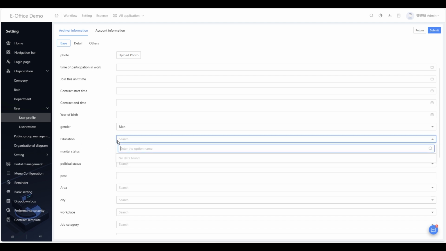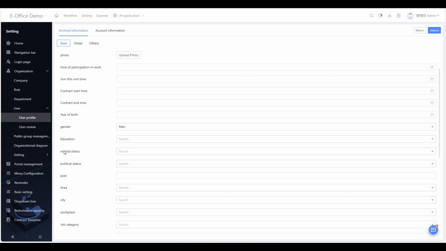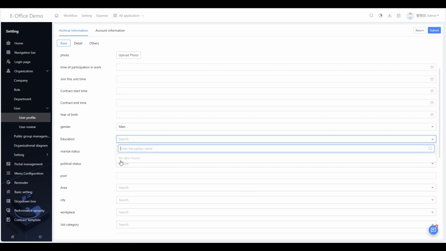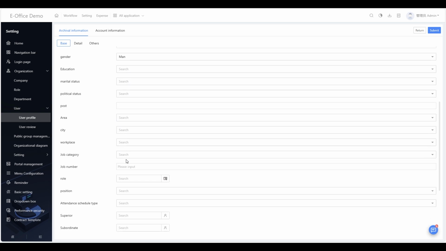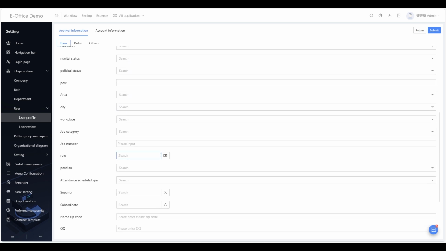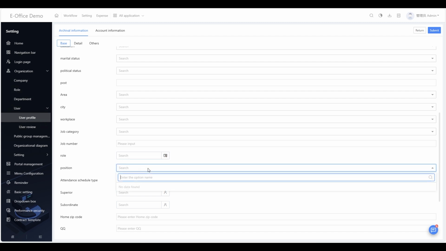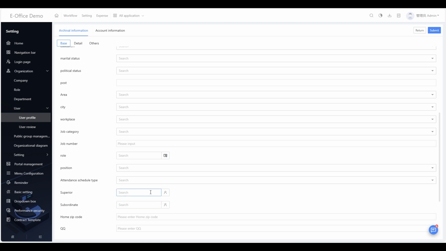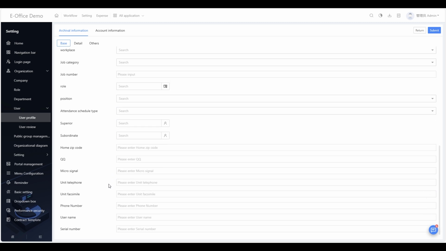Then if you click search and it says no data, it is because the drop down box you haven't updated yet, so it will show no data here. So for now the role is empty because we haven't deep dived into the role yet.